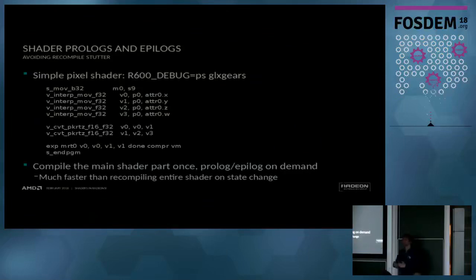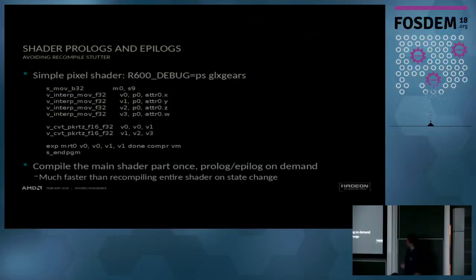Because if the program wants to render into a 32-bit floating point buffer, then it would be incorrect to pack into half floats, right? We would lose precision. So this last part we can only compile once we know in which context the shader is going to be used. And this leads to a problem called stuttering, where maybe you have a game running and then an object appears on the screen where the program had previously compiled the shader, but now the shader is being used in a context that it's not been prepared for, and it needs to be recompiled, and whoop, your scene stops for a moment. And one way to solve it is a disk cache, of course, but that only works once the program has run at least once.